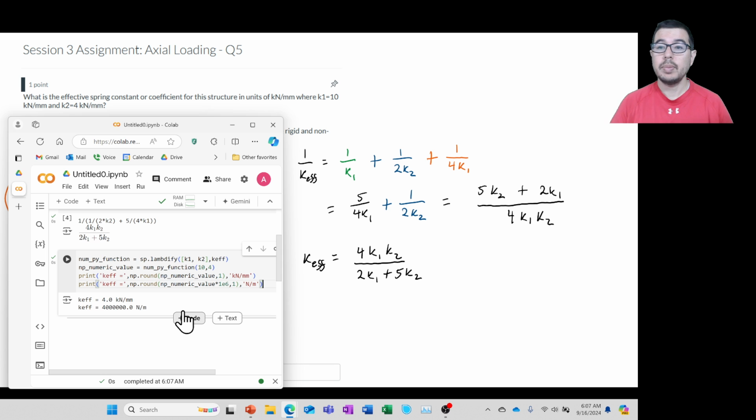So this is a way to do simple algebraic manipulation with symbols in Python, and then substitute appropriate values to get a numeric result that we can process with NumPy.